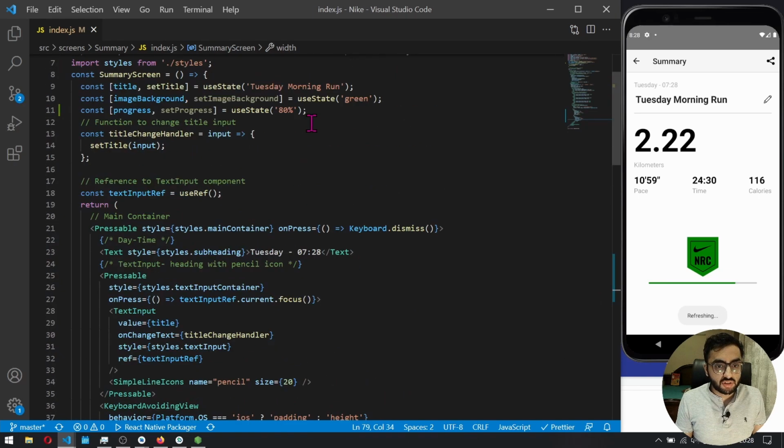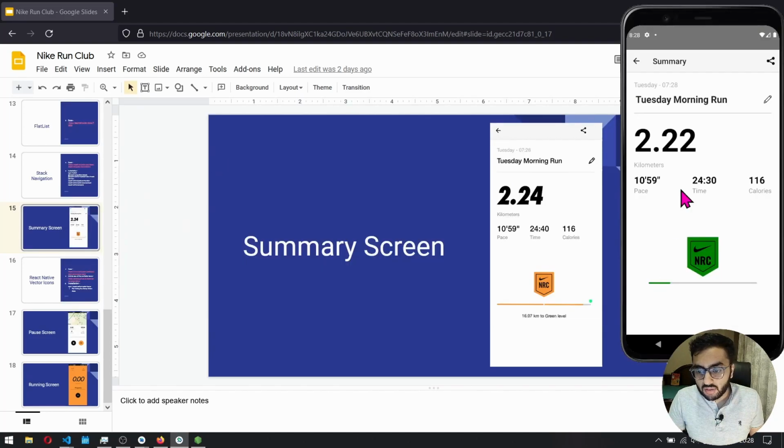Alright, so we can change it from here and see 20, so it shows 20 now. Alright, this looks good to me, to what we had in our design.